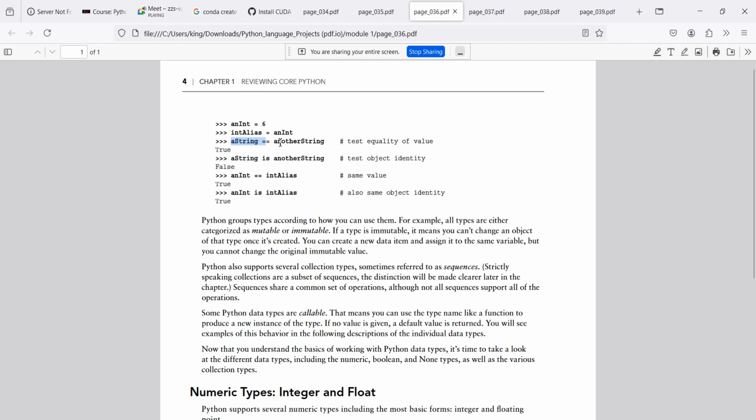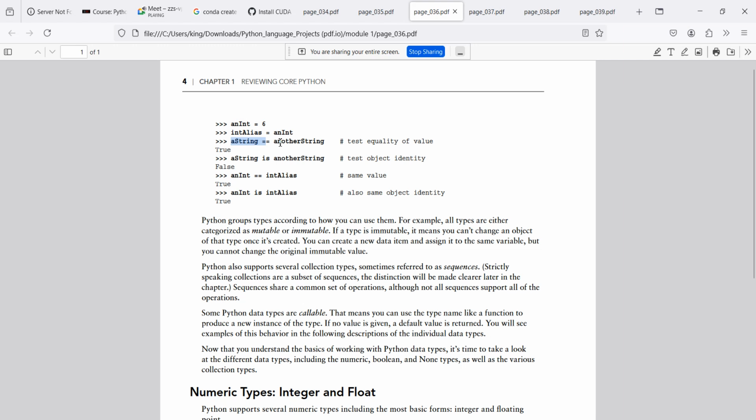So we're expecting that the answer should be true, right? Yes, you see true because the value for both is the same. So it doesn't matter the different name, once the content is the same. I hope it's clear.